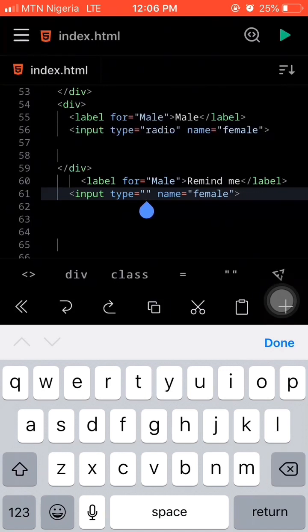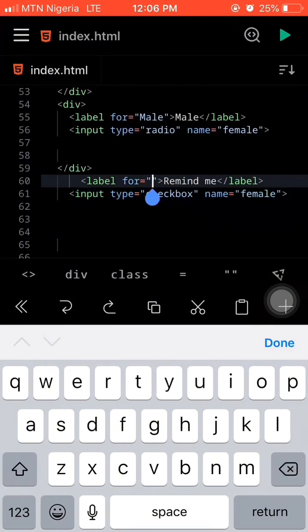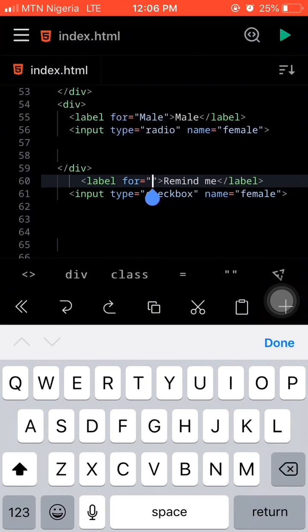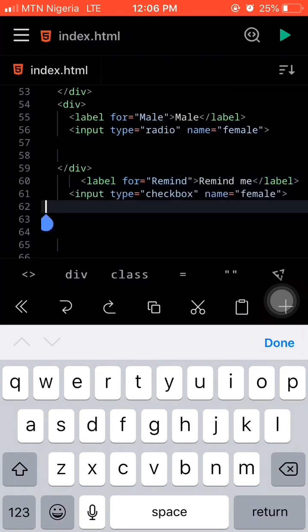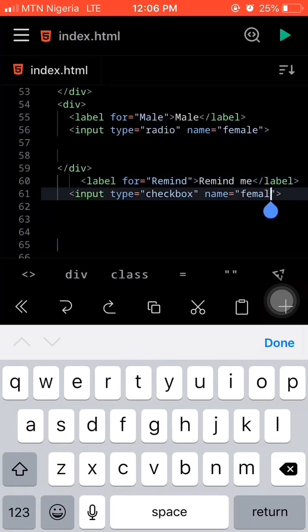So instead of radio, I'm going to use check box. So I'll just write remind and then I'll write remind here too.